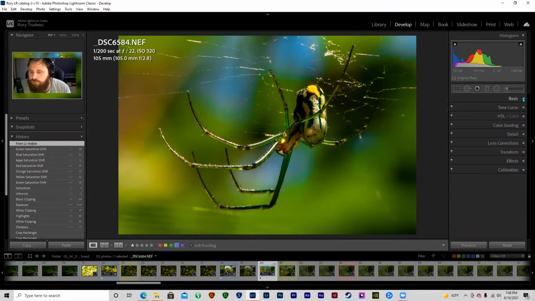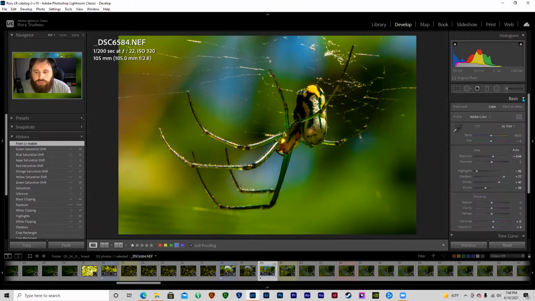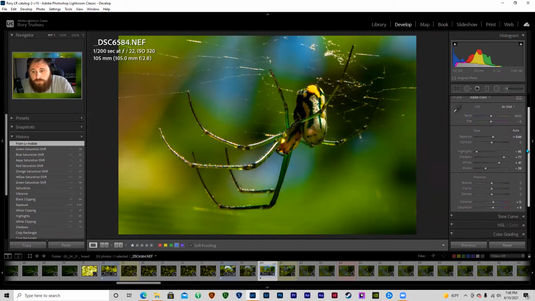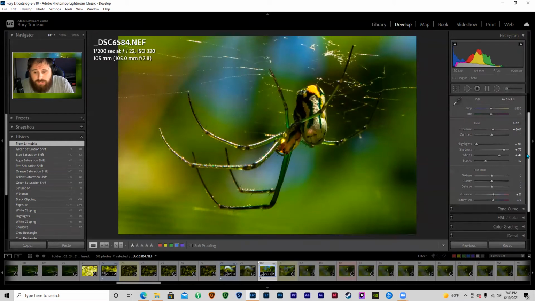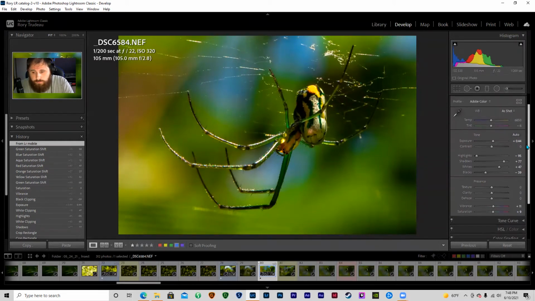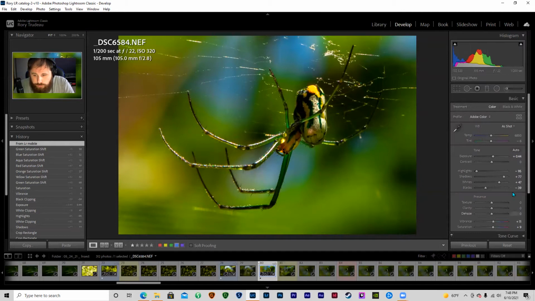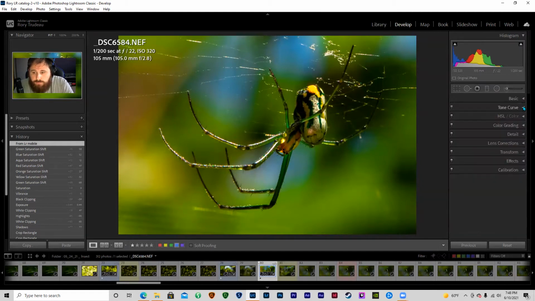The basic is just your basic adjustments. It's highlights, shadows, whites, blacks, and your contrast. You have your textures, your clarity, and your dehaze, but depending on your photo, I would be cautious because it adds noise into your photo. So you always have to be slightly cautious with that. But this is just your basic adjustments. Everybody should be understanding those.